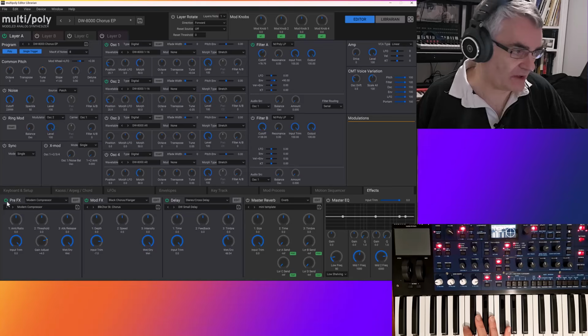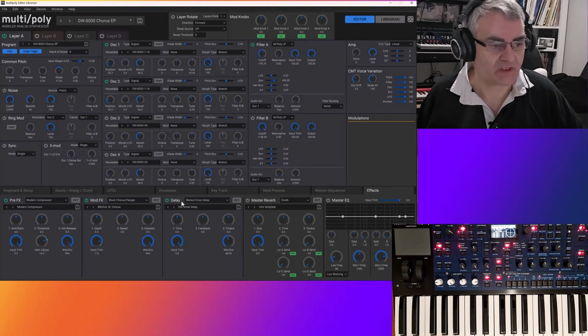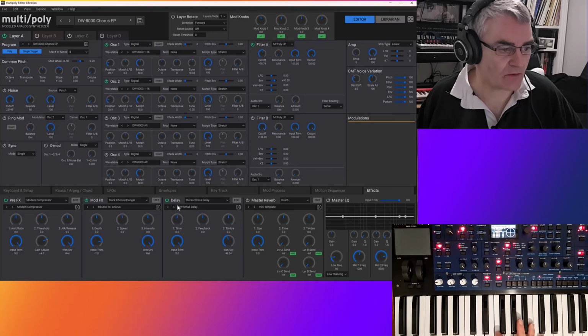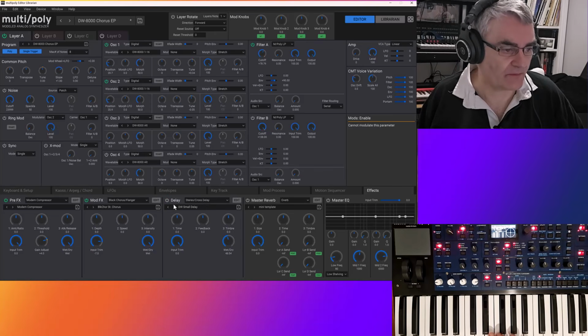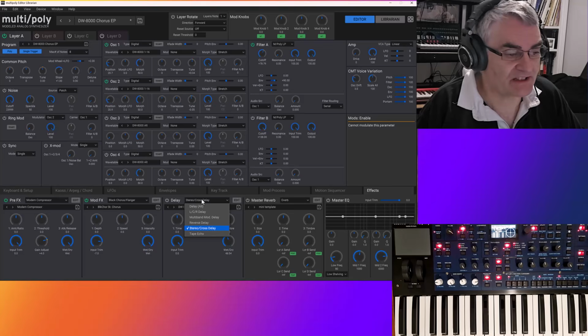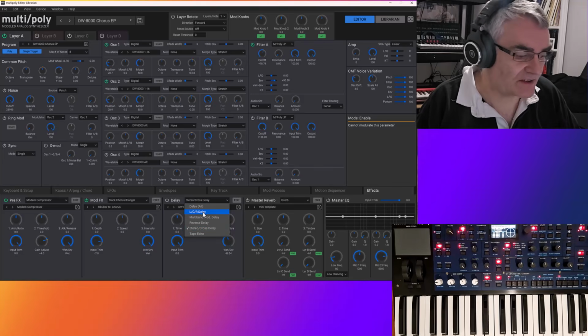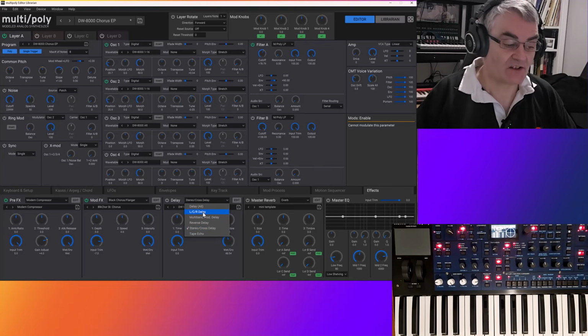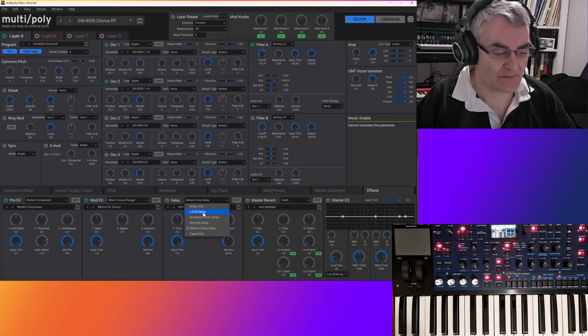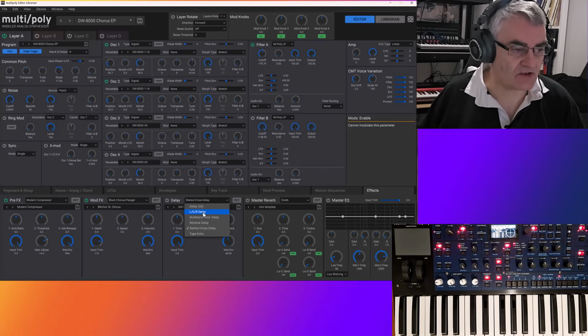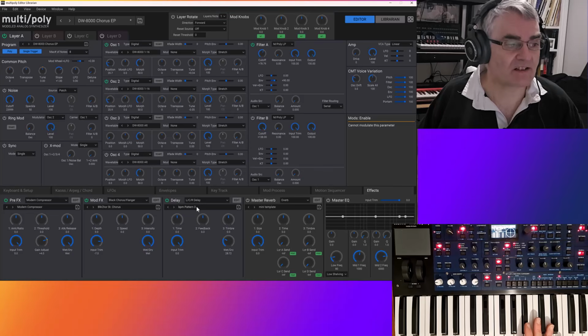So I'll leave the compressor on, I'll leave the chorus on as well, and we'll flick over to the delay. So no delay on now. Put some delay on, and let's have a look which ones we've got first actually. So you see we've got an LCR delay, so that is left, center, right. It's mono in, multi-tap delay, and gives you some nice effects and some nice presets on here.